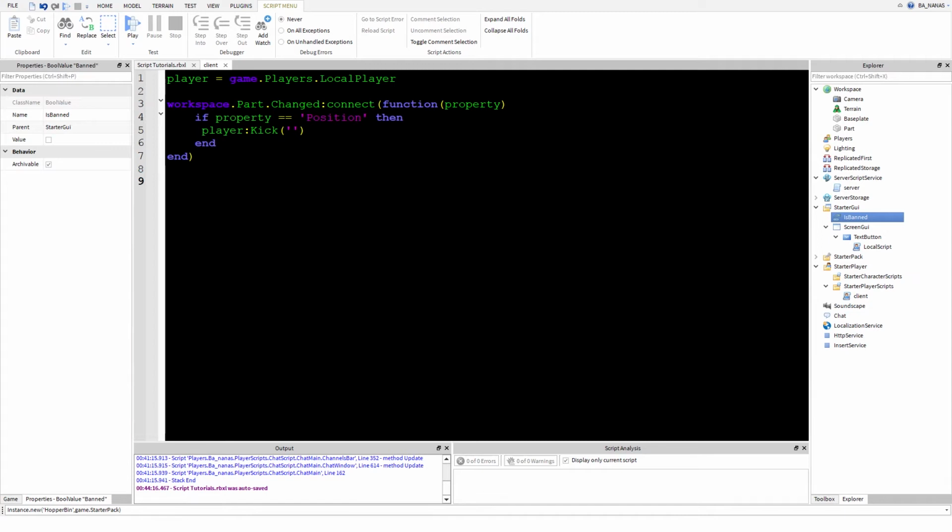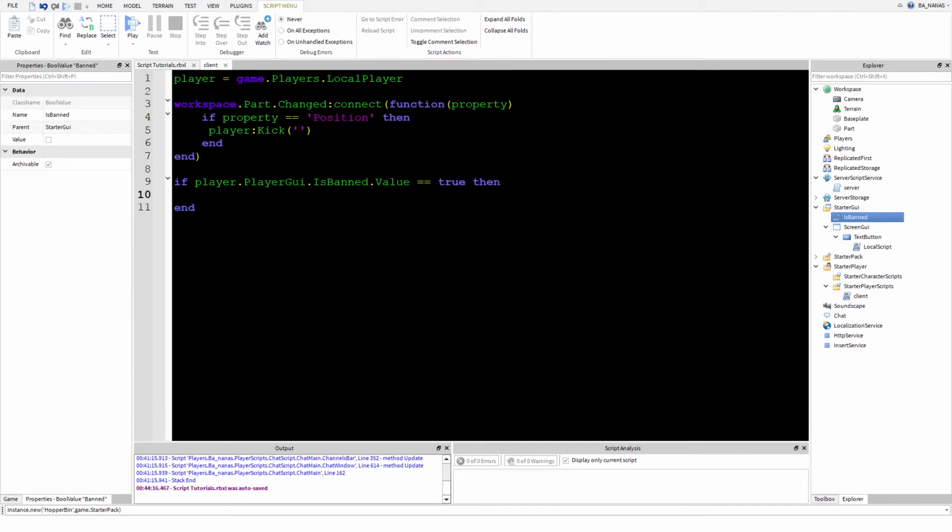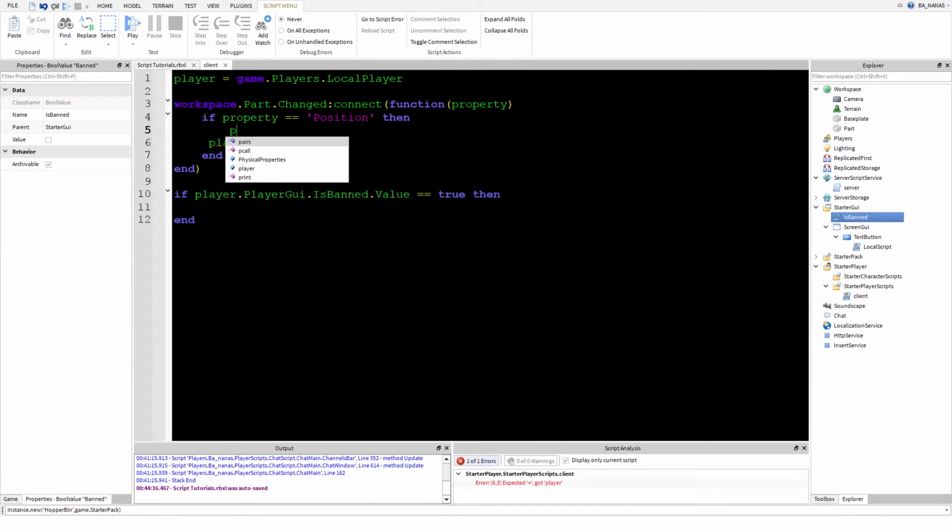If it is true, well, first of all, you just write a little script, maybe player, dot, player, no, yes, just player UI, I'm pretty sure, UI, now dot is banned. I'm extracting is banned. We need to do it like this: if UI that is banned dot value equals true, then, and here we need to write something, but here you need to write player.